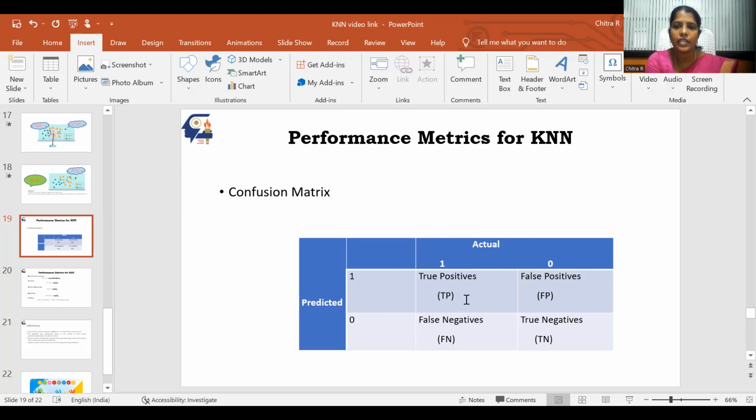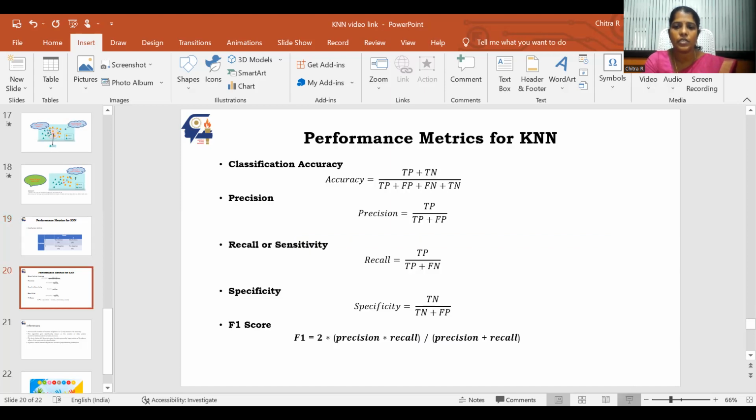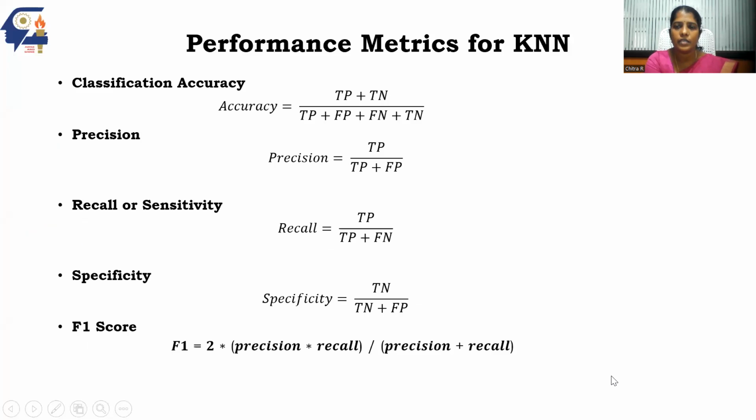For an ideal classifier, there are no false positives and false negatives. All values are true positives and true negatives. That's not true in the case of real classification. So if the numbers of false positives and false negatives are low, then only will it be a good classifier. Accuracy gives you the details. Accuracy is the measure of true positives and true negatives: how positives and negatives are classified correctly compared to all the values.